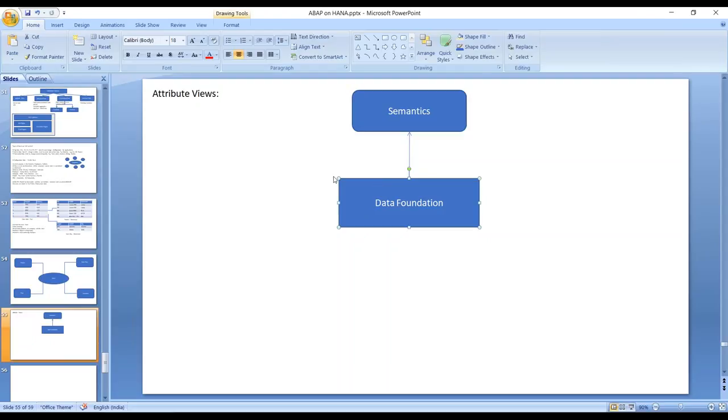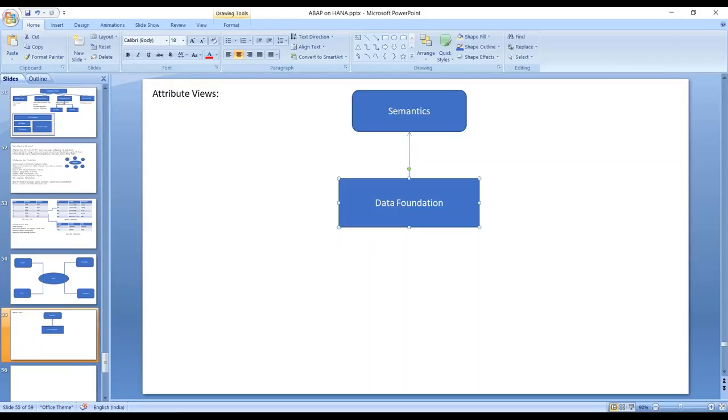So our use case is to create a product view, a product dimension view. I'm going to bring all my DB tables into this data foundation, quickly drag and drop and connect these tables with their foreign key relationships. Then I just expose the columns which I want to show to the user as output columns, and activate the view.